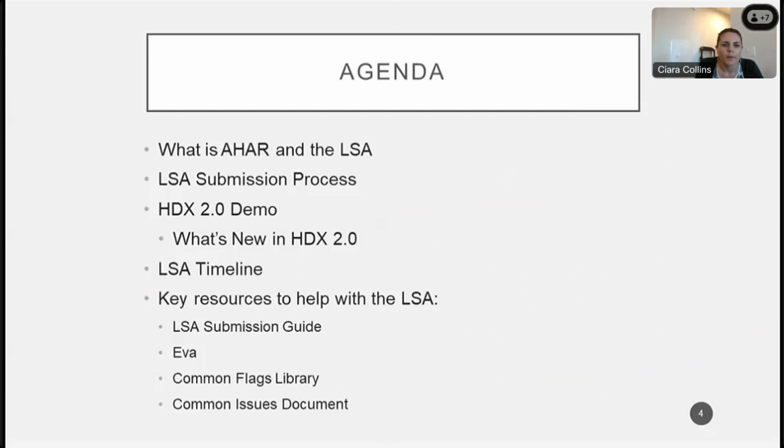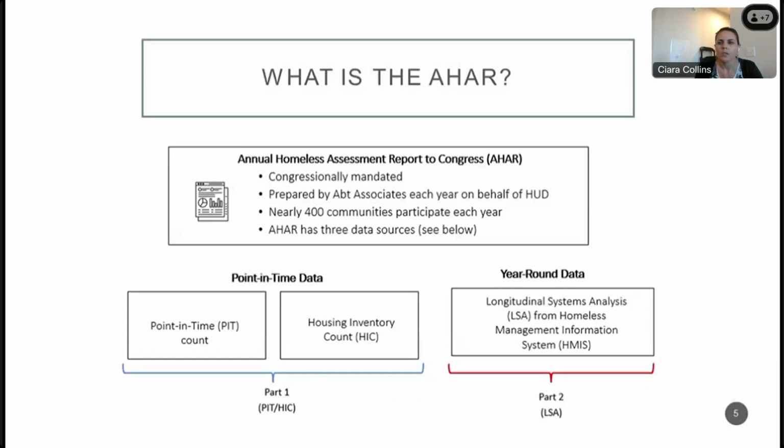So I'm not going to spend that much time talking because I want everyone else to have a lot of time to give you all the information that will be helpful in this data cleaning process. And the importance of this data cleaning process is because we use the LSA data as part of the Annual Homeless Assessment Report to Congress, also known as the AHAR. You can see here at the bottom of the screen, there are 2 parts. Part 1 is PIT-HIC, and Part 2 is also known as the LSA.